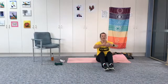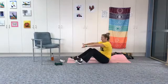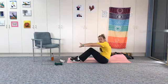Bring the arms in front, clasp the hands together, push the palms away. So I'm getting a curve through my upper back here, trying to stretch the middle of the back. So see if you can push away so that you can actually feel those shoulder blades coming apart.